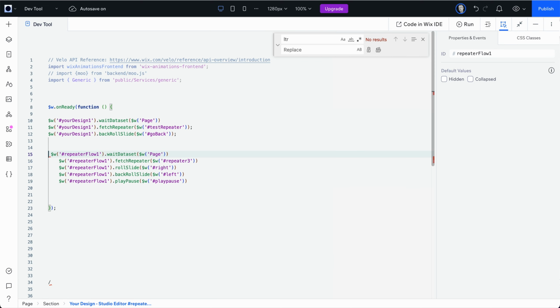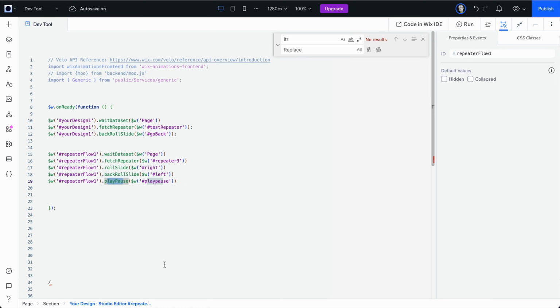If you write this, it makes the code not work. So this needs to be gone. And what we have here is the widget ID, and it's waiting for dataset. It fetches repeater, it rolls the slide, it back rolls the slide, and it plays and it pauses.